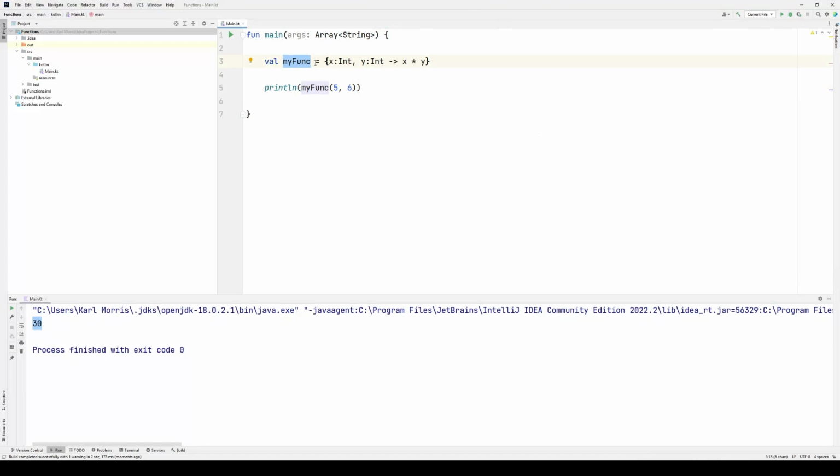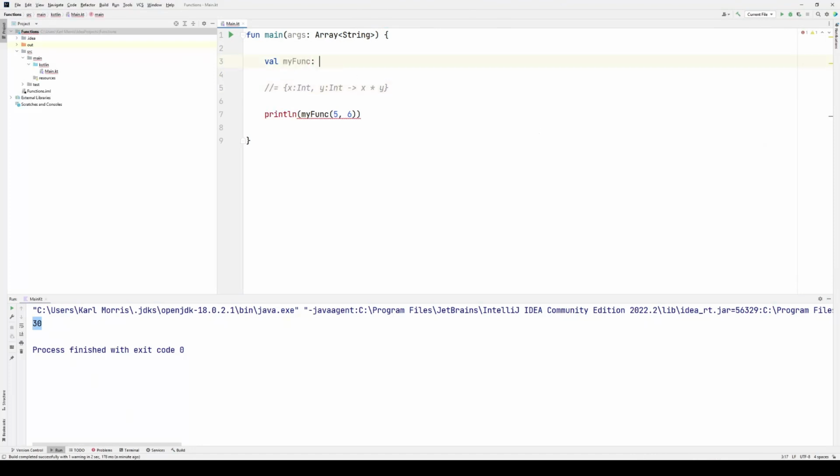Now, if we wanted to declare this variable before assigning it a specific function, then just like any other reference that we were defining, we would have to specify the type. Kotlin is inferring the type of this variable based on the value being assigned to it. If this was going to happen later, then we would need to tell it what the type is.